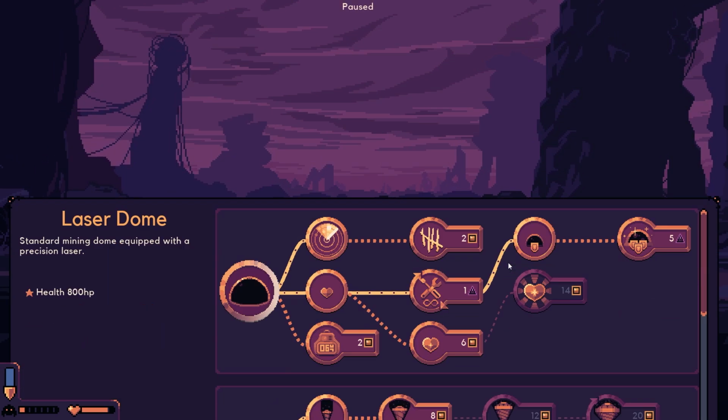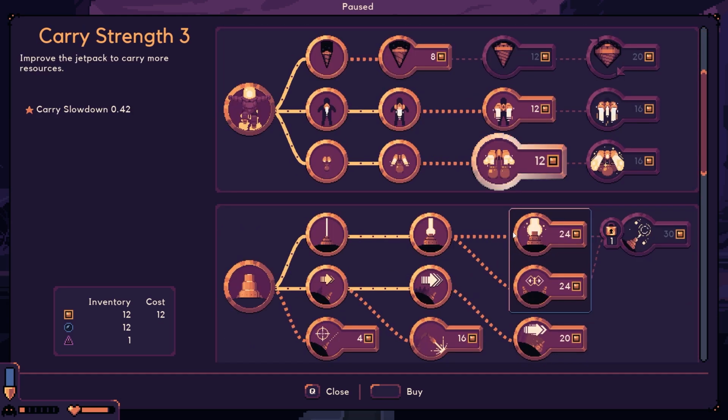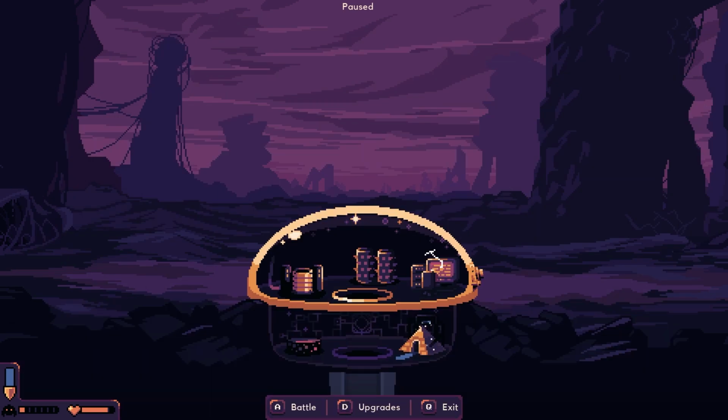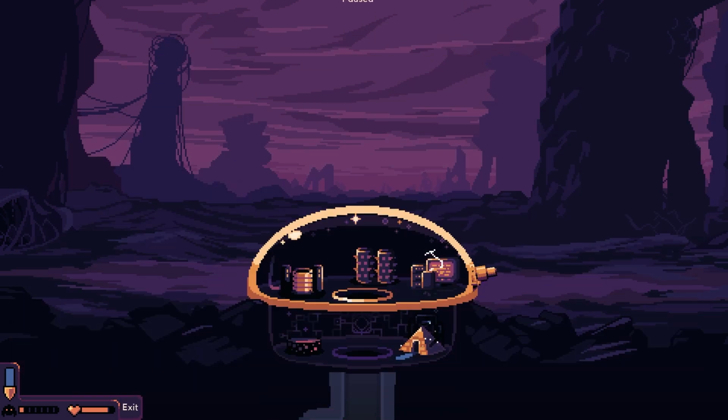Okay, let's go to D. I'm going to get carry strength, I think. Yeah, for 12. Let's do it. I did want the drill thing, didn't I? But carry strength. We can carry more stuff now. And then what's speed? 12 again. And then it's 16. Okay. I think we definitely need the drill thing soon. Right, let's get in battle mode then. Here we go.